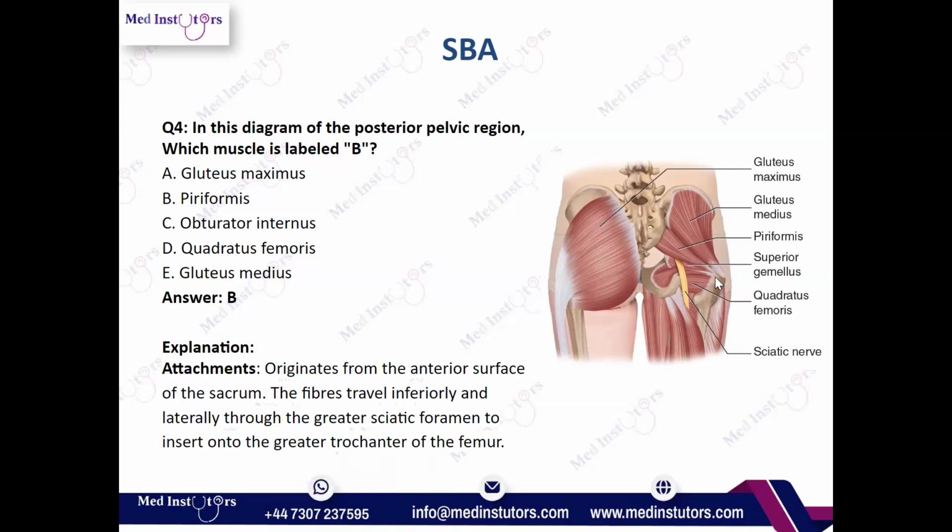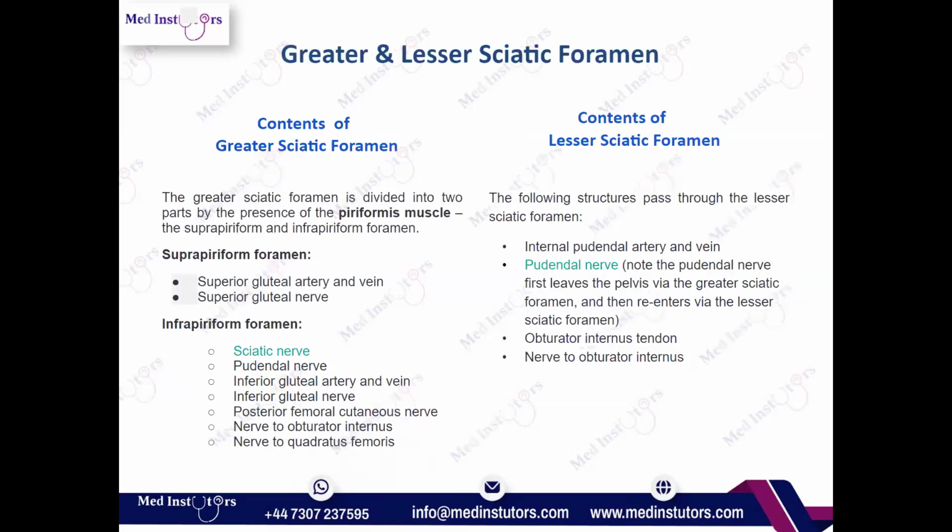Now my very first question regarding the piriformis muscle: why does it hold so much significance in the muscles of the gluteal region, and why has the RCOG put this in the curriculum? The answer is because this is the key muscle which helps to rule out the structures or contents of the greater sciatic foramen and the lesser sciatic foramen. For your ease, I know this topic is a bit complicated, so I want to teach you regarding the greater and the lesser sciatic foramen.